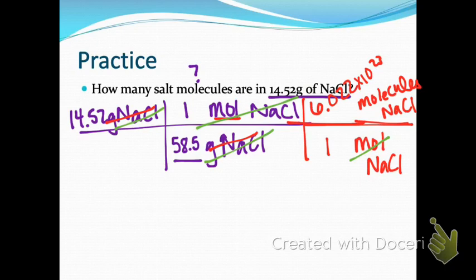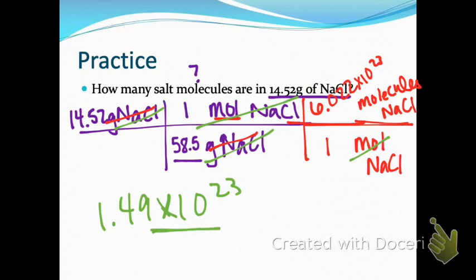Should you be expecting a big number here or a small number? Big. It should be a huge, huge number. 14.52 times Avogadro's number divided by 58.5. 1.49 times 10 to the 23rd is not a small number. There's 23 zeros that follow. 21 zeros follow that 9. It's a big number. So we need to understand that E23, do not leave that off. That means times 10 to the 23rd in your calculator.